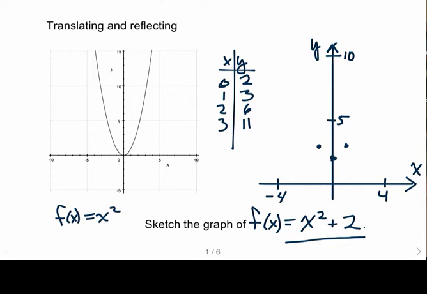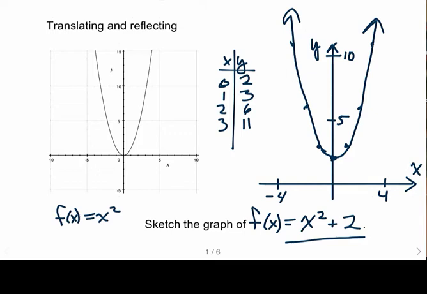so we have a dot to the left of the y-axis. 2 will map to 6, and then 3 will map to 11. And of course, we have those corresponding dots due to the symmetry of a parabola. And then cross my fingers. No, didn't like that. Remember we talked about the curve that a parabola has down there at what we call the vertex.